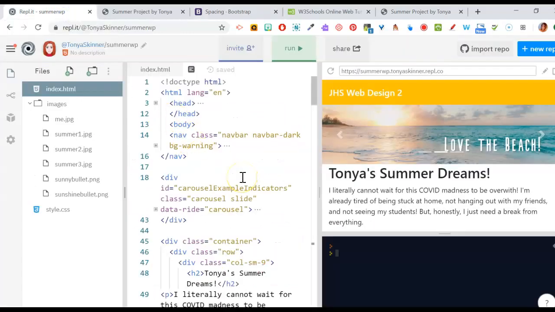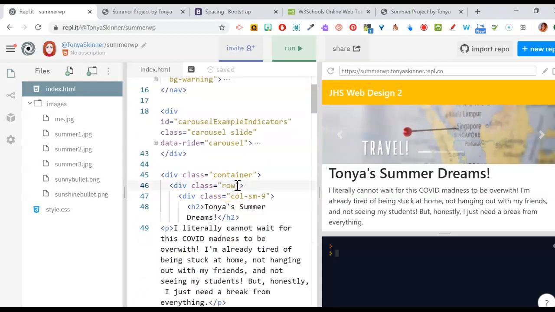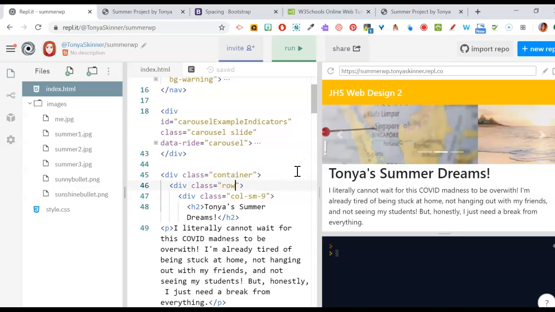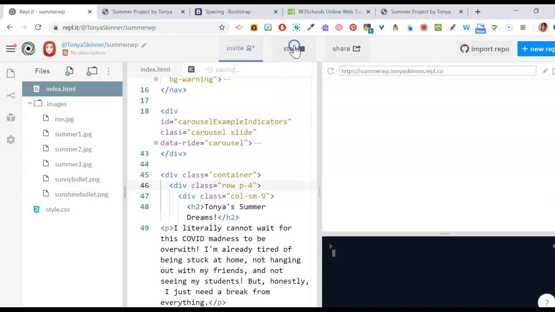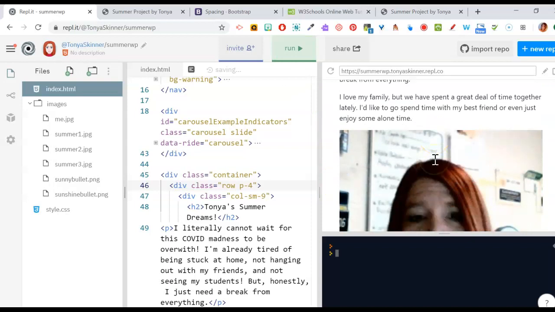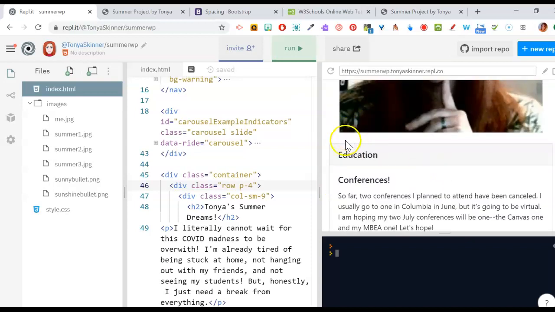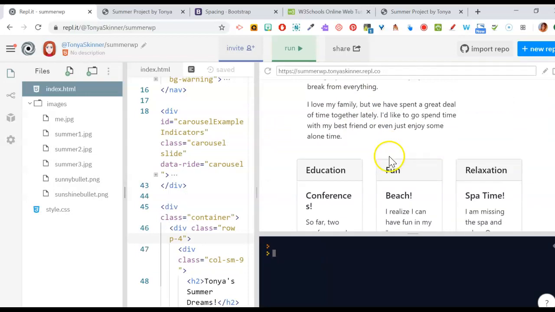So to add that padding, we're going to be adding it to our rows. So I need to locate those rows. So right here, again, it's a Bootstrap class that's already created, so we just have to type it in here. So P4, I'm going to hit run, and we'll see what that looks like. And see, that pulled that off of that. And it pulled this one off of the card. Now, of course, I can't see it. There we go. So you can see it pulled it off of there.